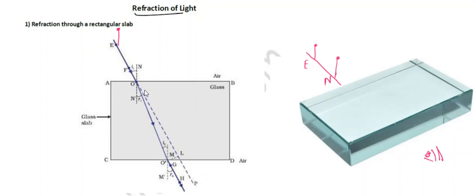Then you can remove the slab, and you have already drawn this rectangle. Now you can draw a vertical line, that is the normal, and this is another normal. You know very well, this is the medium air, this is glass, and again this is glass and this is air. So these vertical lines N and M are called the normals. Normal means perpendicular to the refracting surface. Which is the refracting surface? AB is the refracting surface. CD is another refracting surface.